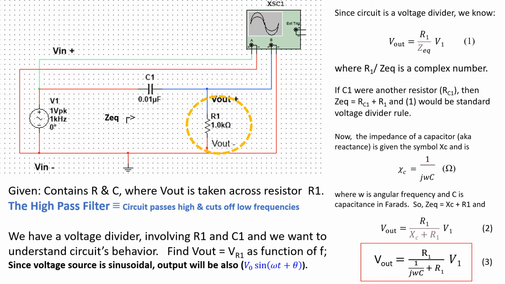Now, when thinking about this circuit, the first thing that must be recognized is that the voltage source, which appears on the left-hand side of the circuit, is producing or injecting sinusoidal voltages. Therefore, the output across any element, including the resistor R1, which is our focus today, will also be sinusoidal. Now, sinusoidal voltages are used so often that novice engineers often think that voltages are always sinusoidal. Not so. Sometimes triangle voltages are used, and sometimes square pulses are used, especially in digital circuit designs. Today we're using sinusoidal voltages.